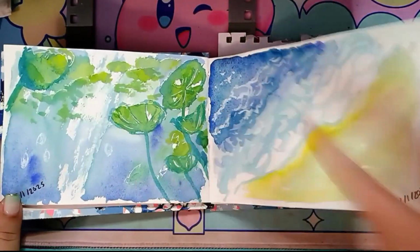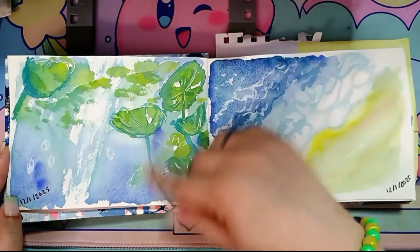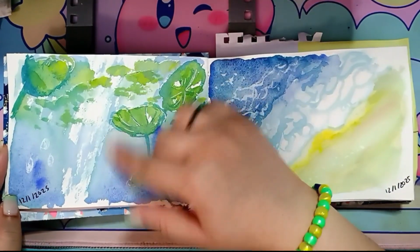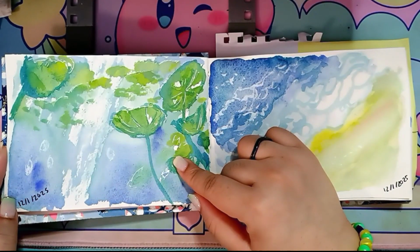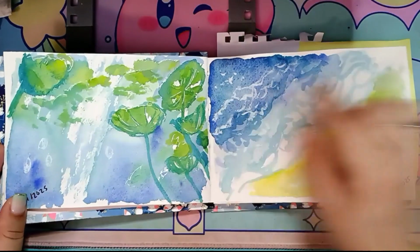This one is, once again, water. One thing about me is I'm going to paint some water. I wanted to do an underwater lily pad view, and I really like how this looks. I think this one came out very nicely. I'm very impressed with myself with this one, because I just freehanded this. I didn't know what I was going to do. When it finally came together, I was quite happy with it.